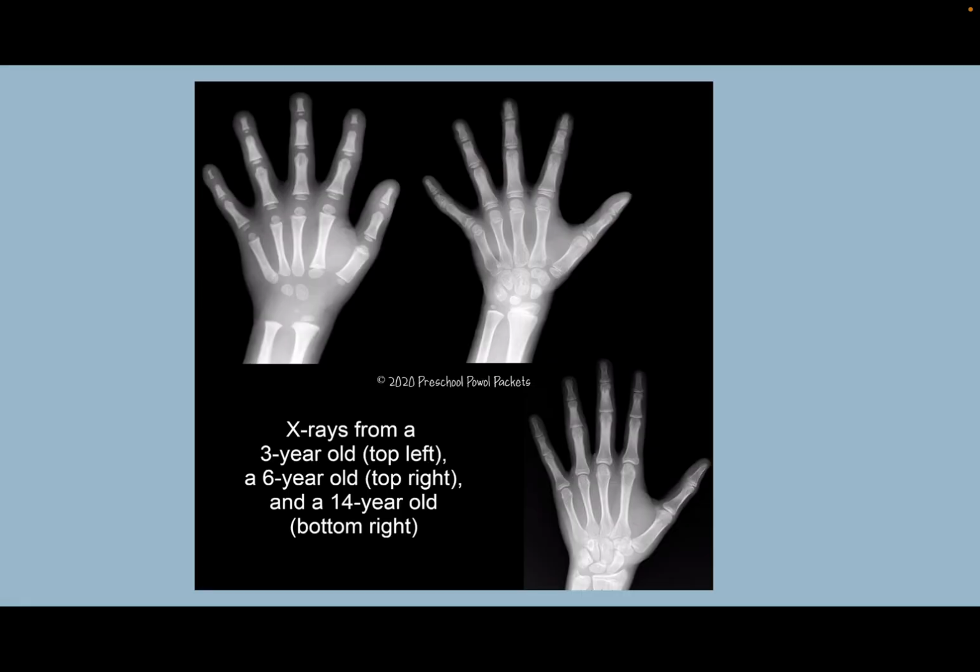This is a great picture. I love it. You can see how this bone kind of changes through time. So at the top left, I have an x-ray from a 3-year-old. See how I basically have these bone models still forming, but they're not fully grown. So I kind of have some open spots in there. Then go to a 6-year-old, then a 14-year-old, which is almost fully grown. Maybe not almost, got a few more years, but you see how those bones have formed and they're starting to come together without those empty spaces. That's going through this endochondral ossification through time.